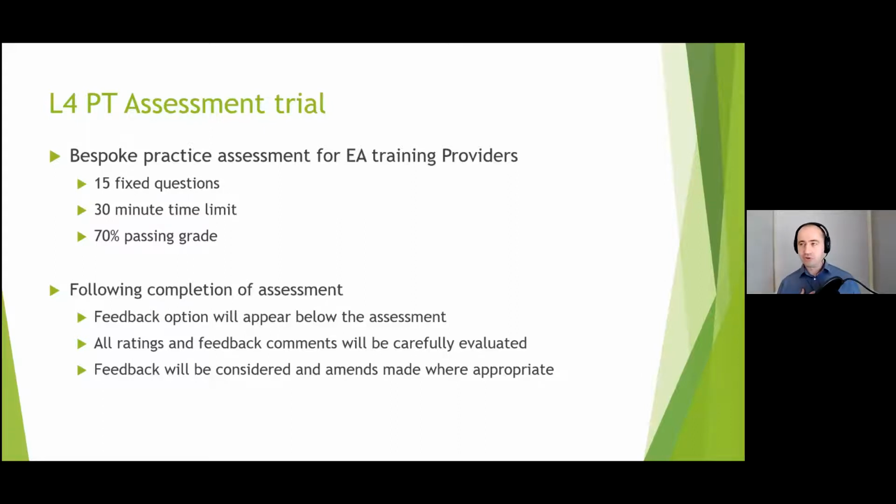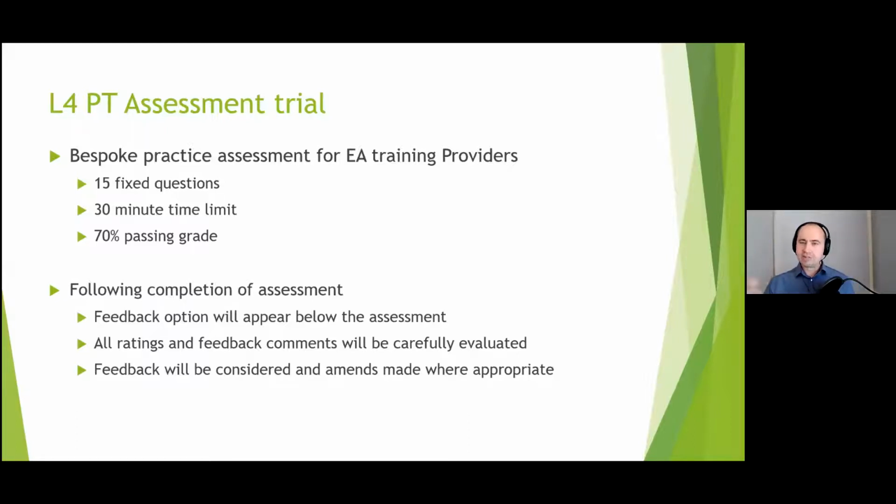That will be important for us because it will allow us to review what has been done and what the experience was like for you as you went through that trial, and potentially make some changes or amends where needed. Now, I would guide that feedback just a little. It's easy to say, I don't like a question, maybe because of the subject matter that has been chosen, but it's not the feedback we're after. It's more about the process that's going on.